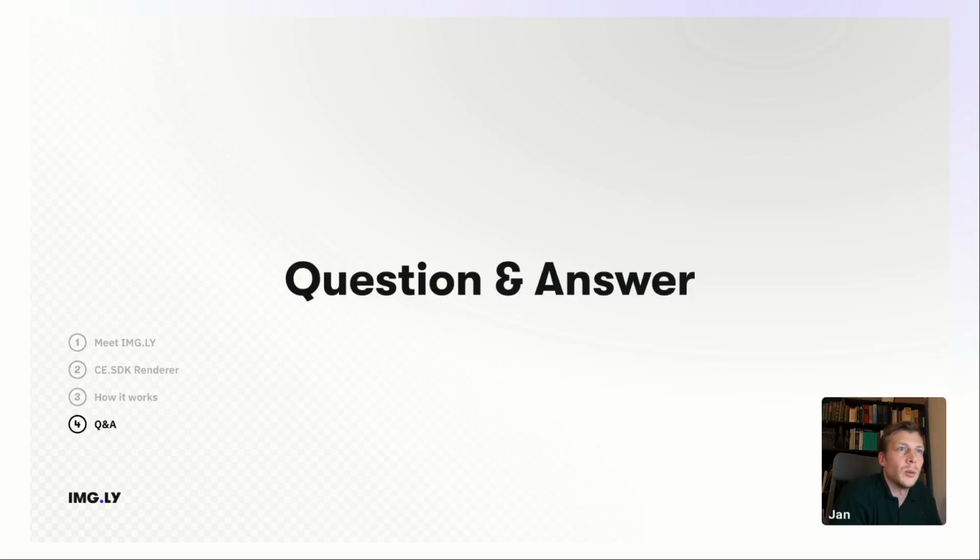Ole is asking, what can the renderer do that Node.js can't? Is it just performance? So speed? Especially compared to Node.js, it's actually one thing in both directions. The renderer can't do what Node.js can in terms of API. So the renderer doesn't offer the extensive engine API that you can use to modify scenes.